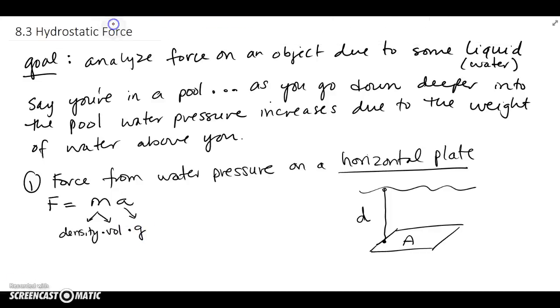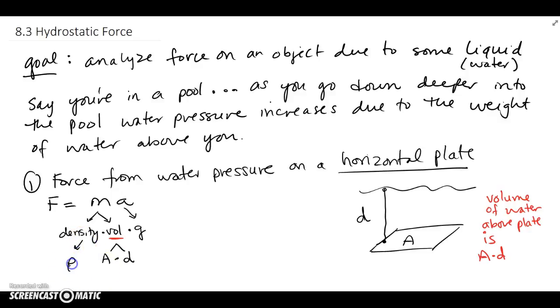Now, what is the volume of the water? Well, it's basically just the area of the plate, its length times width, and then the height is basically how deep it is underwater. So how much volume of water there is over this plate is really just the area of the plate times the depth. So again, the volume we're going to replace with just area of the plate times how many d units it is below water.